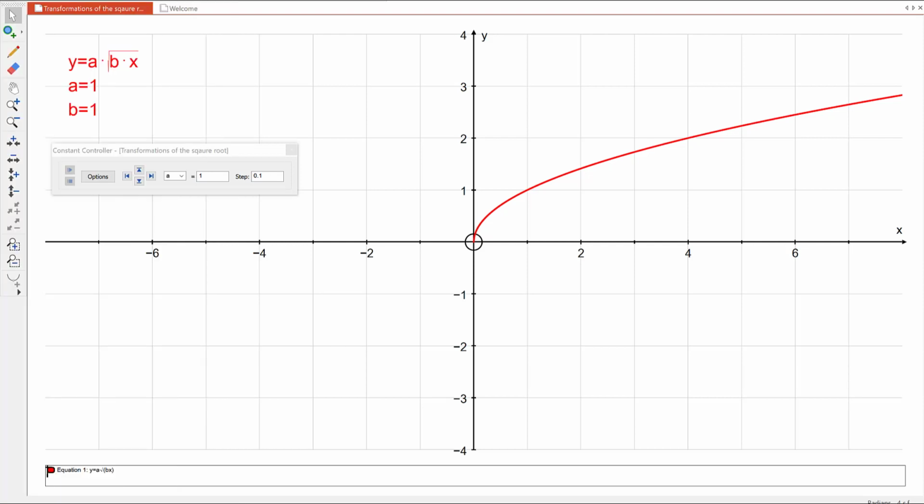Okay, so this is a graph that you're not familiar with. This is actually the square root graph, y equals the square root of x. We used to teach this in Year 10, but it's actually not in the textbook anymore, so we won't be covering it, but you will meet it reasonably early on in Year 11.